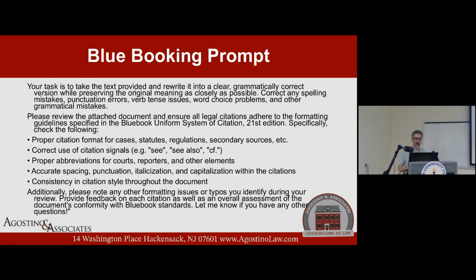You should always make sure that legal citations are checked. You should always check proper citation format for cases, statutes, regulations, etc. Also the accurate spacing, punctuation, basically the formatting should be checked. And this is also important: consistency. It might not give you a 100% consistent output, so you should check for consistency.